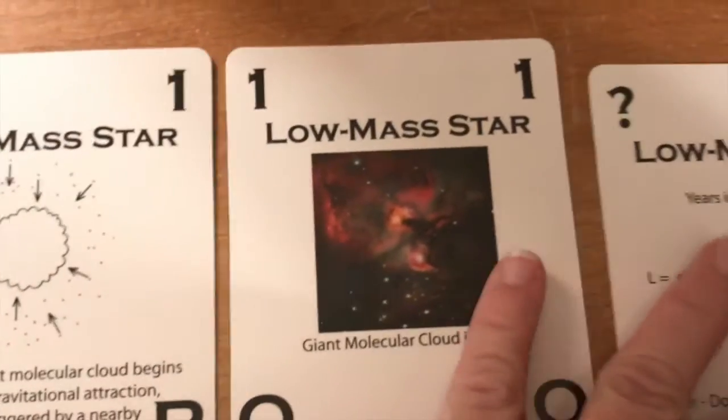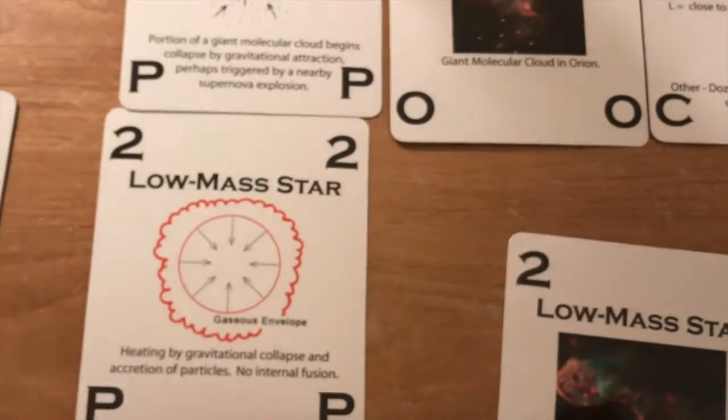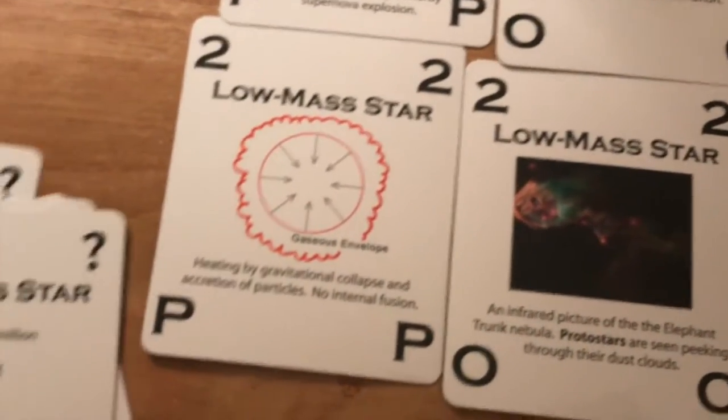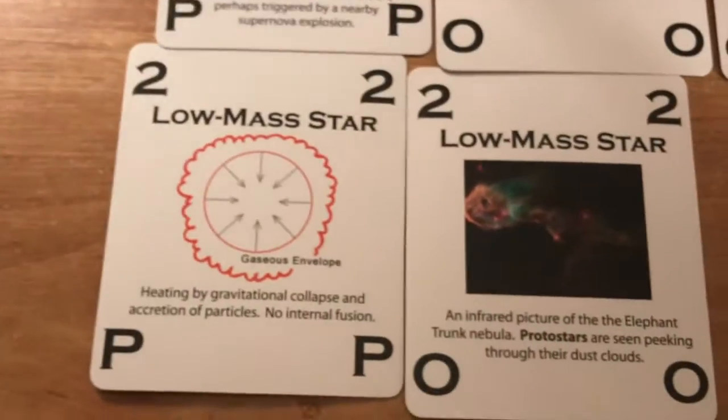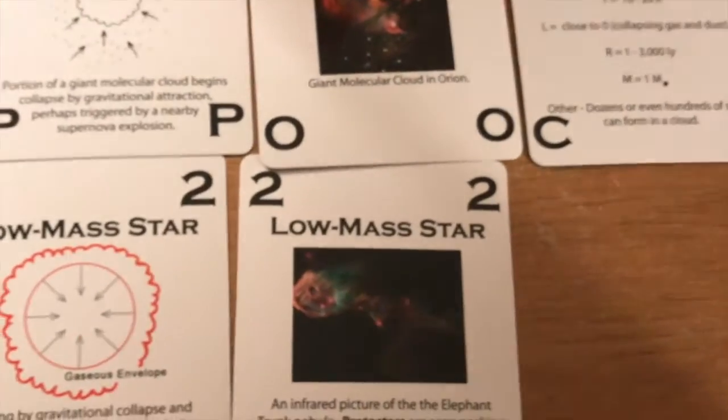And so I'm going to line it up next to this. And then I'm going to make room. I'm going to move and put my next 2 here. And I'm going to start scanning through these to see which of these matches my next stage, which is a protostar. You're going to do that for all 9 of the cards for low mass stars.